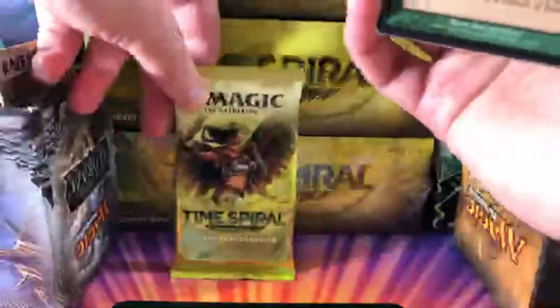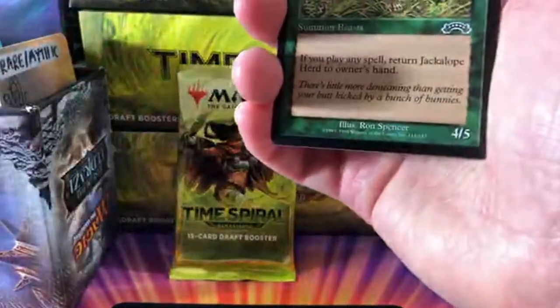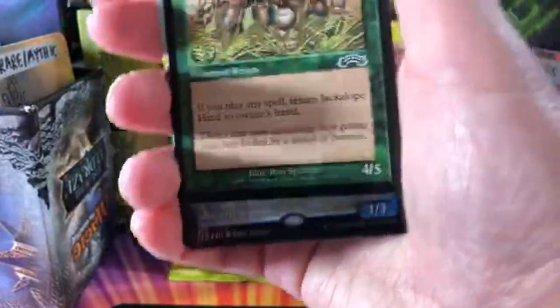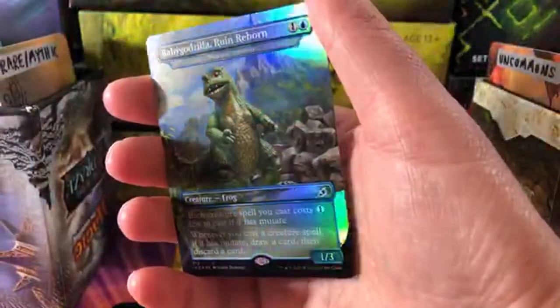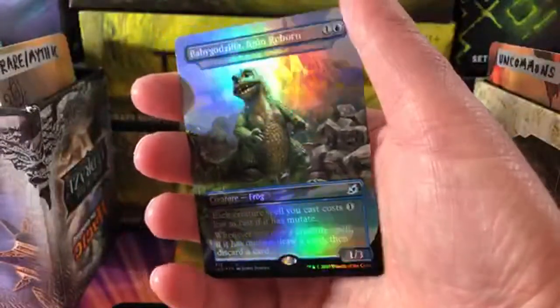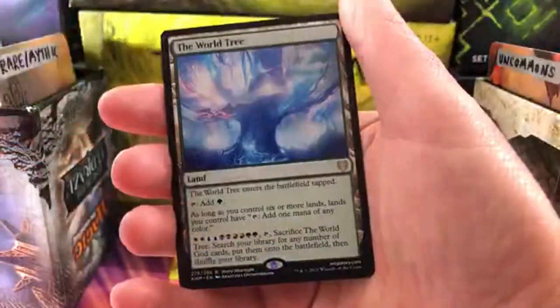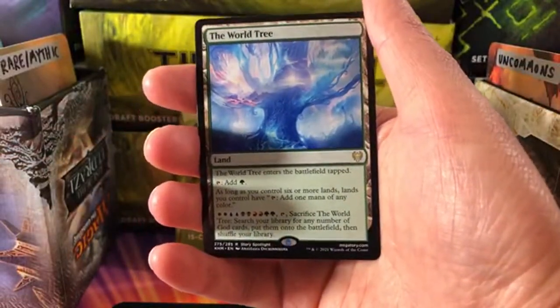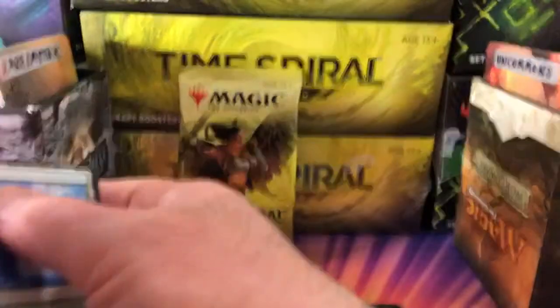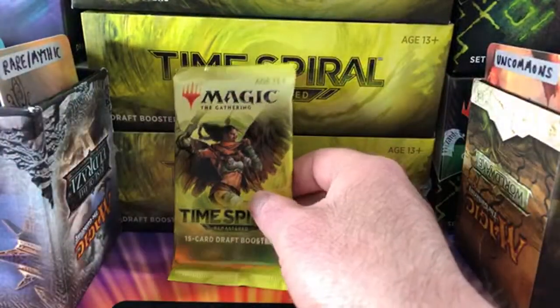You get a pack here. So we're going to grab the rares, mythics, foils, anything over $1 from that. Baby Godzilla Ruin Reborn. I think I put some of these guys up on TCG Player actually recently. The World Tree. Okay, nice pulls there for Ruben. All right, let's see what else we can add. Getting stuck into some Time Spiral Remastered.